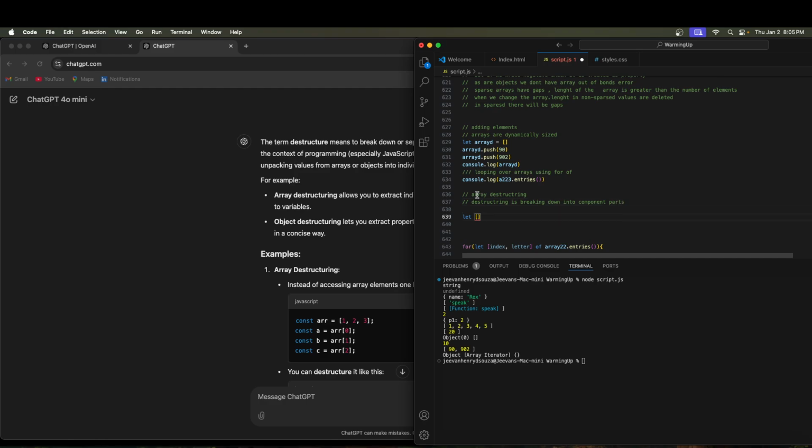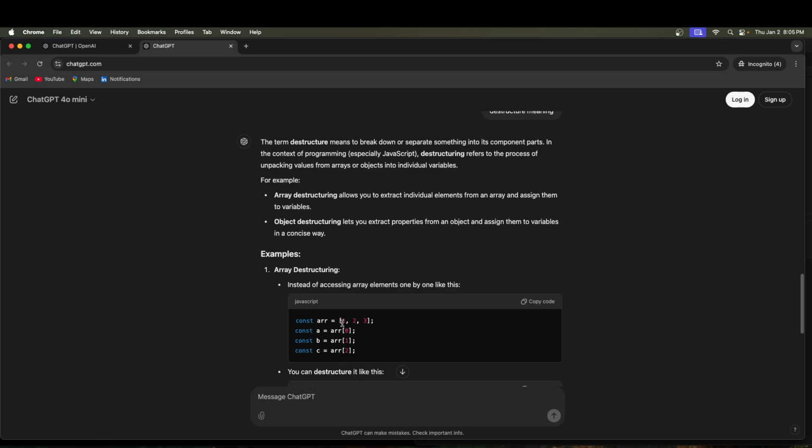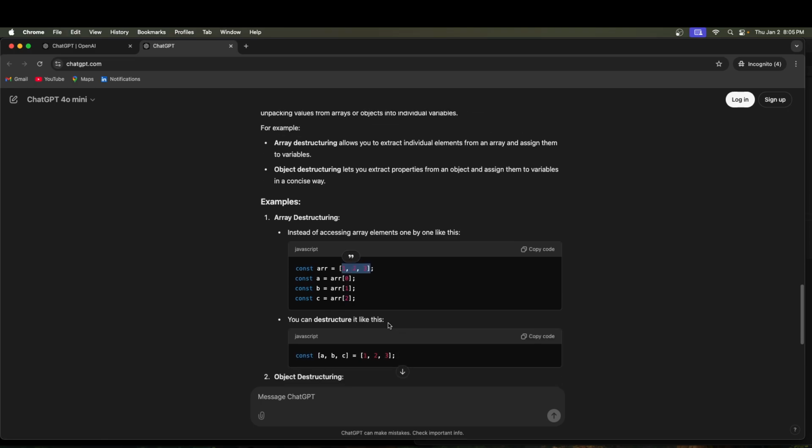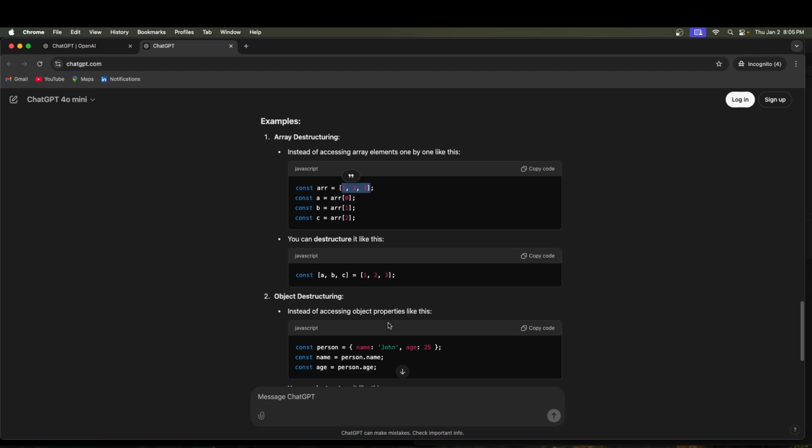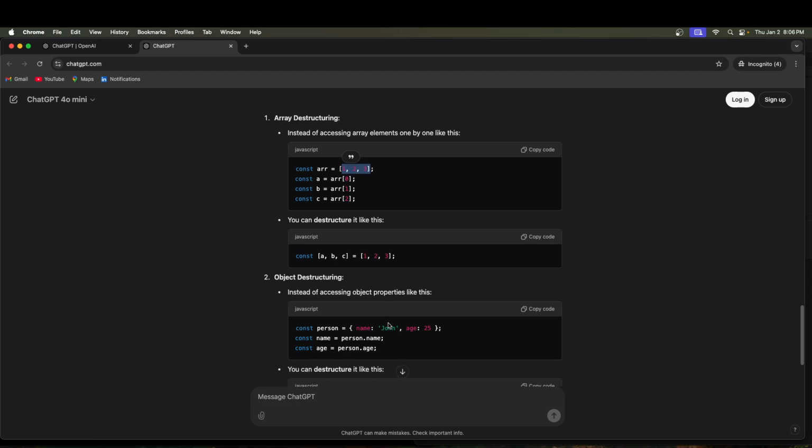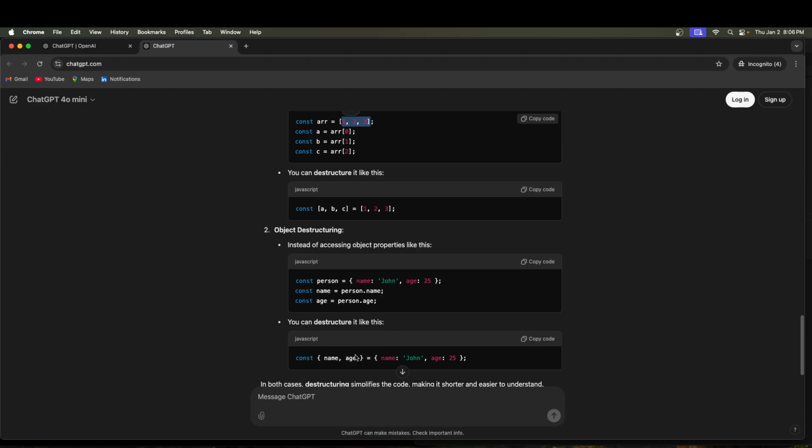Then one by one you can access the elements and directly assign them to A, B and C. We can destructure it, so then this name value is John and age is this.